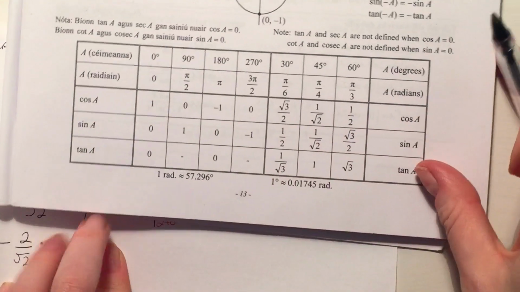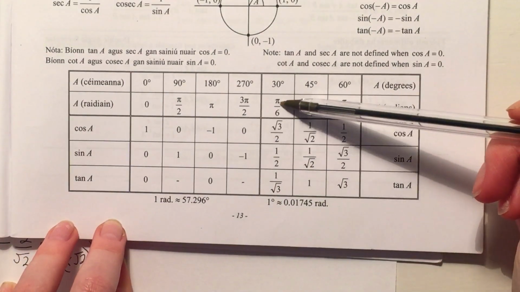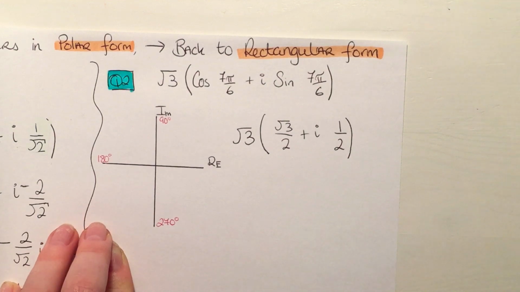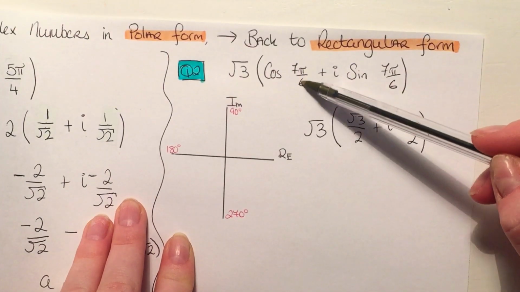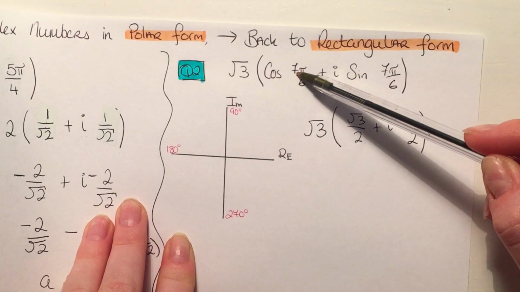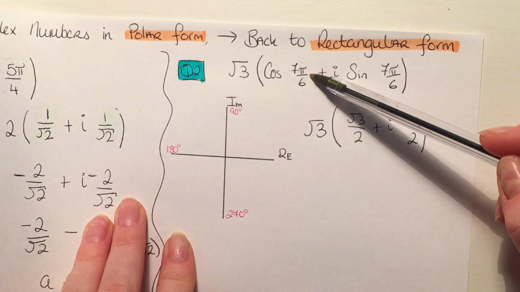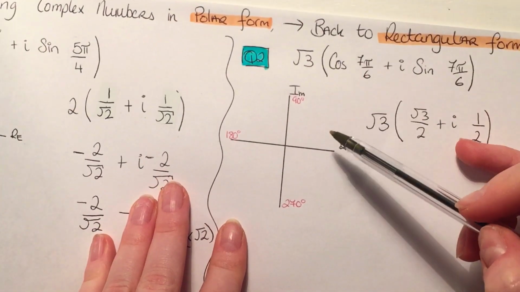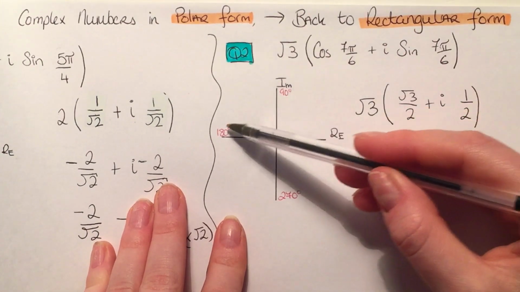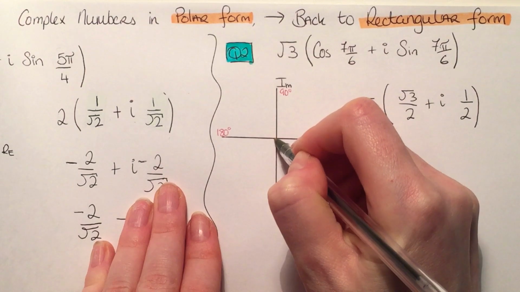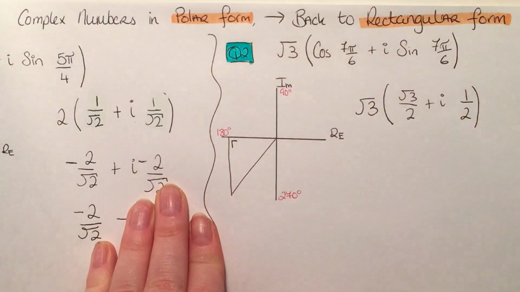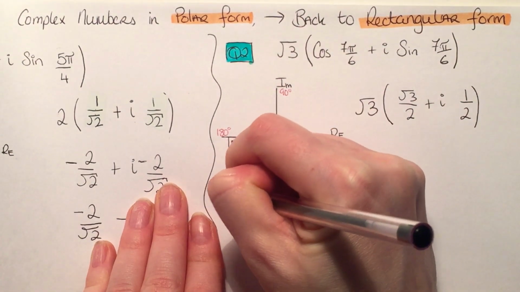Okay, so back here we go, just to show you. We're dealing with pi over 6 this time, which is 30 degrees. However, look, pi over 6 is 30 degrees being times by 7. So 7 times 30, get the calculator if you want, is 210 degrees. So if we go here, we've got 90, 180, 210, which is roughly there. So this is roughly our 210 mark.